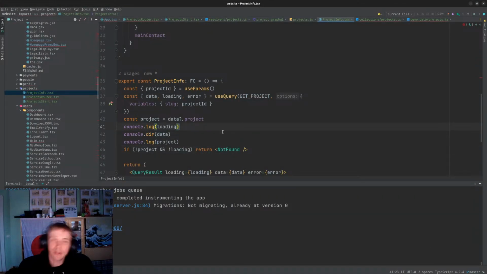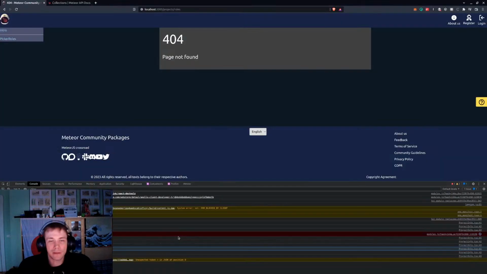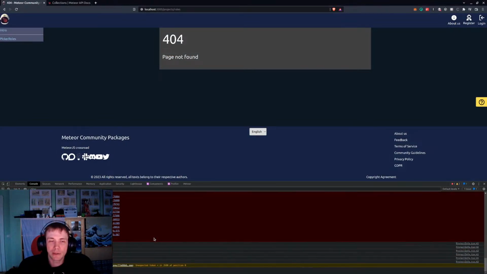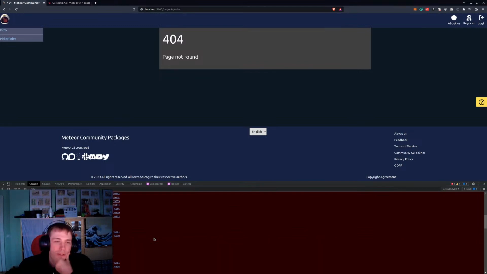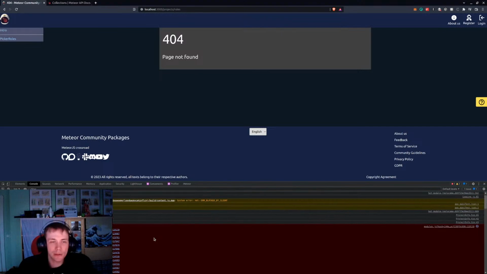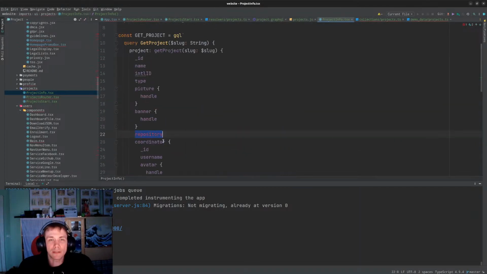Loading is false, and we get no data, and I don't see the request here. So there's a 400 bad request. This is something with GraphQL sending a bad request. Yes, I see.